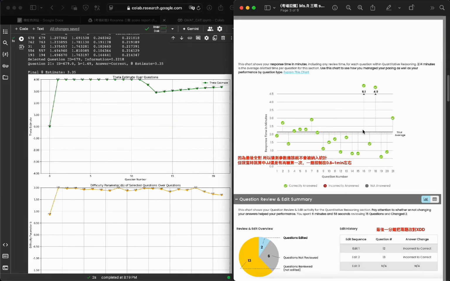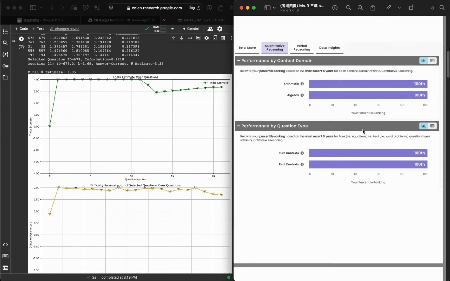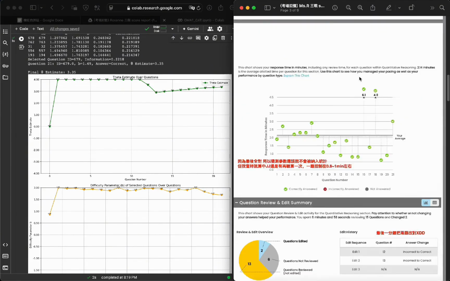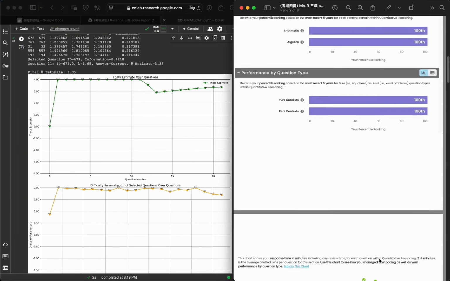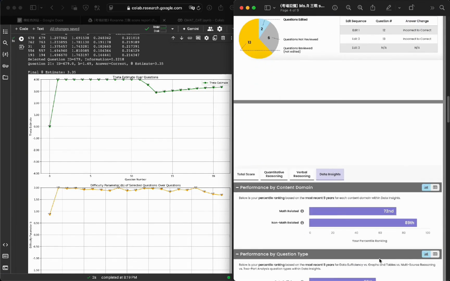This student finished the math section. Of course, in this case, he got a perfect score, so there's really nothing that needs improvement. However, if he were to work on strengthening his skills, we would focus on the questions that took him longer to solve during the exam, as well as the questions he initially got wrong, but later corrected, specifically what kinds of questions those were. Since this student didn't provide a full set, let's move on and take a look at the next one.